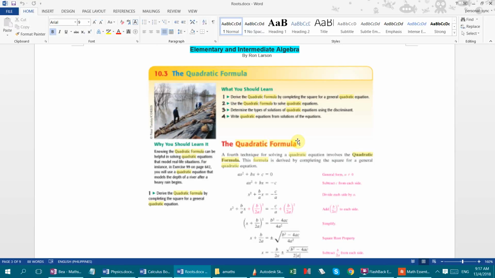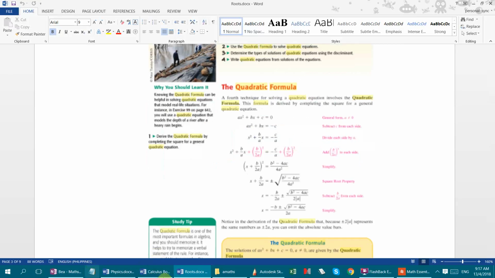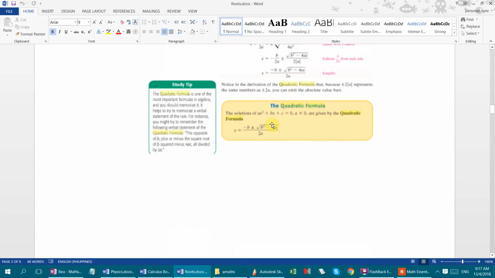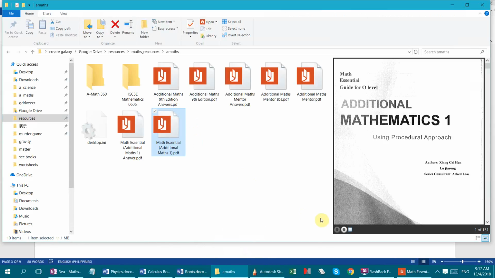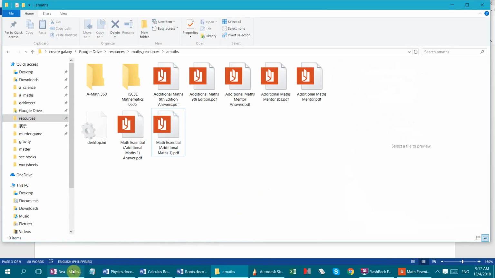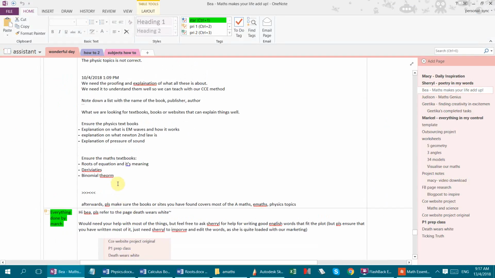I'm not so sure if this is a good topic. Just find more. Previously I did explain the requirement for this roots of equation. Please go ahead and find. If you do not have enough topics, please go to the AMAX textbook and see the topics, not just these three over here.